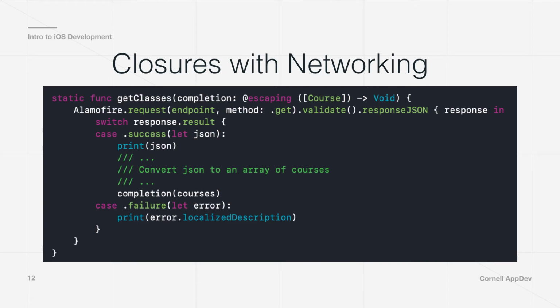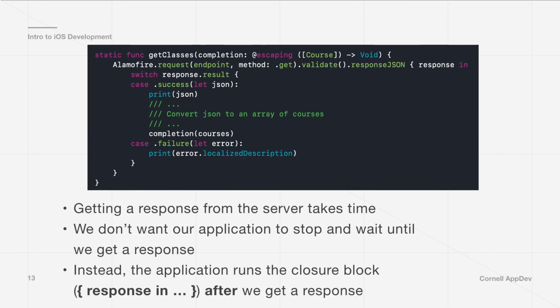So we saw this last week, and this is our first example of networking. We make a request, and we have a closure that takes in our response and does something with it. Before, we just printed our response out, which wasn't really useful, right? What we actually want to do is convert our response into something. But it's important to note that at first, we don't get this response immediately. It doesn't just immediately come from the internet. We have to wait some time.